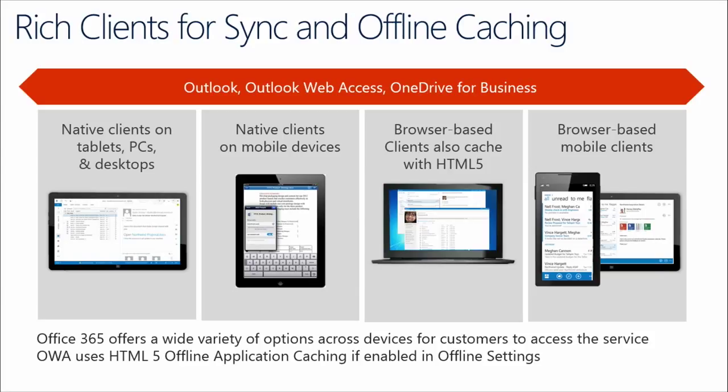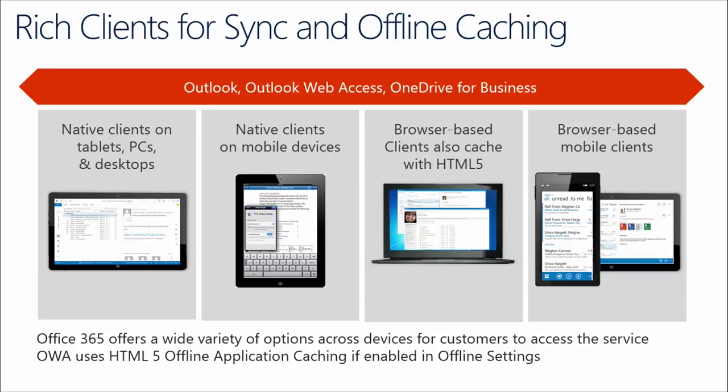But actually, a lot of people don't realize that by using our clients, because they do background synchronization, they can actually isolate the user from any variabilities in network performance. So if there is something going on on the internet or on your own network inside your organization, people who are just doing web browsing may be stuck and they may be outside their offices calling down the halls. But if you're using one of our rich clients, you can keep working because they will synchronize later on when the network comes back, and you can keep working away in Outlook or OneDrive for Business Sync. And actually, our web applications provide the same offline support.